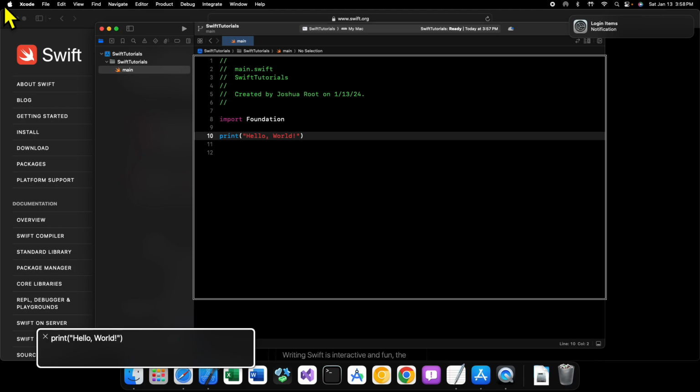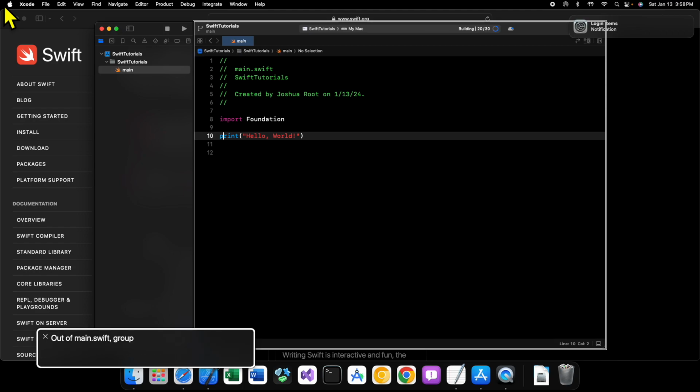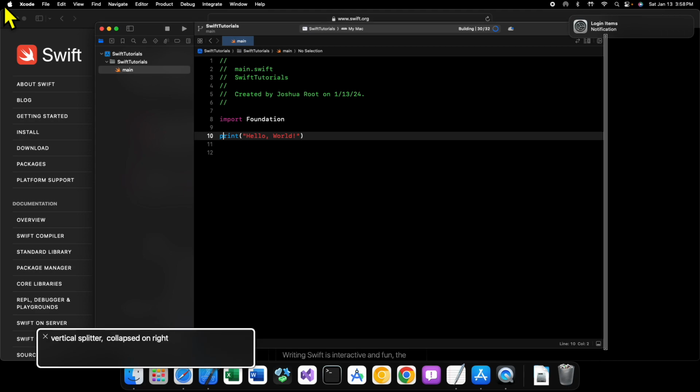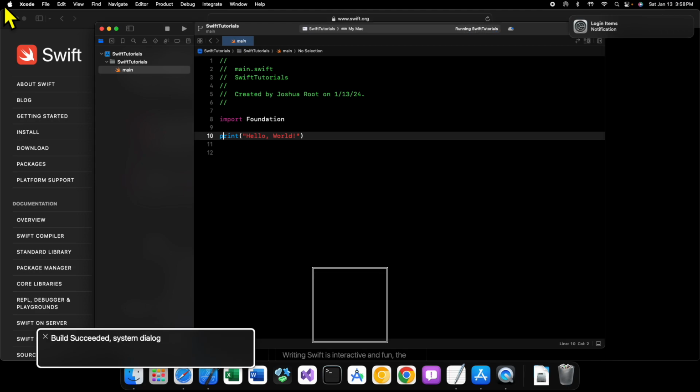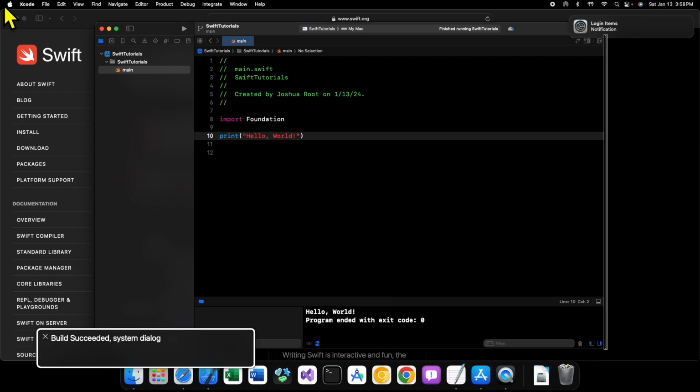So let's do a Command R. Let it do its thing. Let's see. And build succeeded. Again, sometimes Xcode will be slow. That's an issue with Xcode that's been widely reported. There's not much I can do about that. I wish I could do something about it, but I can't. Apple has to be the one to do it. But you can see in our console window that pops up, we get Hello World.